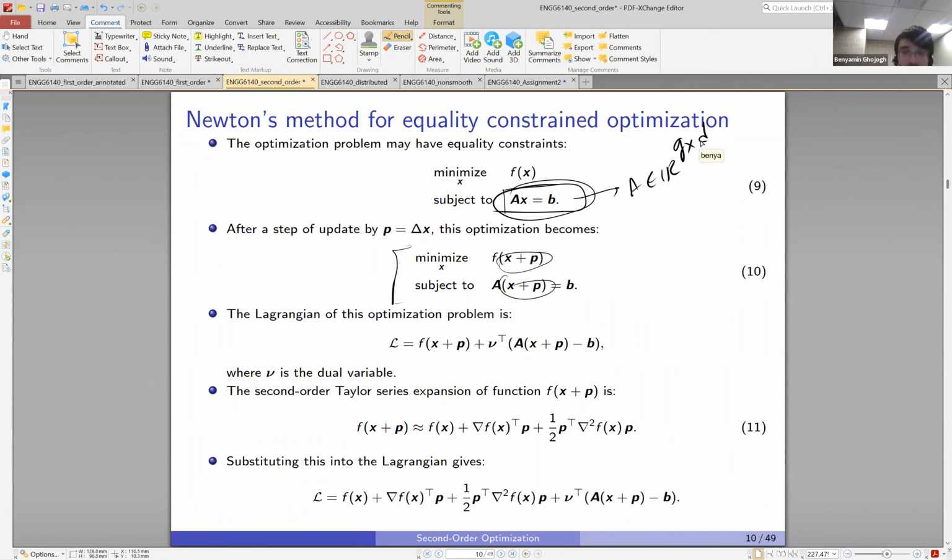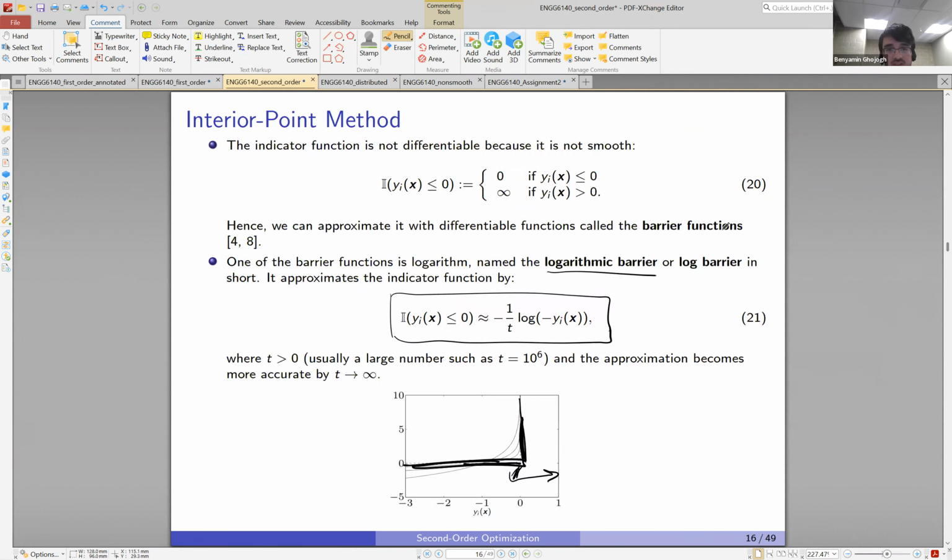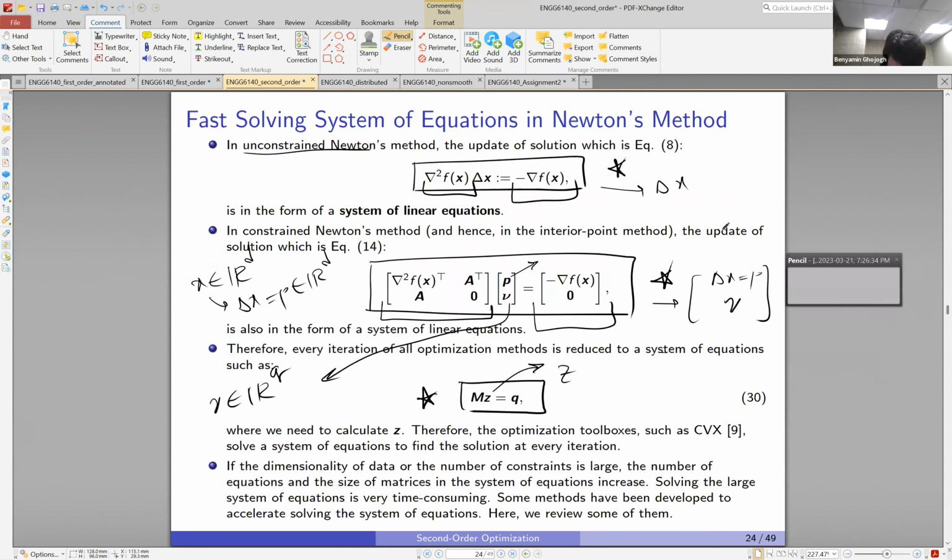Yes, I think I'm right. So then it means that you have Q number of equality constraints. So B also is a Q dimensional vector, and X is a D dimensional vector, right? So if the number of constraints is Q, then the dimensionality of nu is Q. So here the total dimensionality of Z is D plus Q.